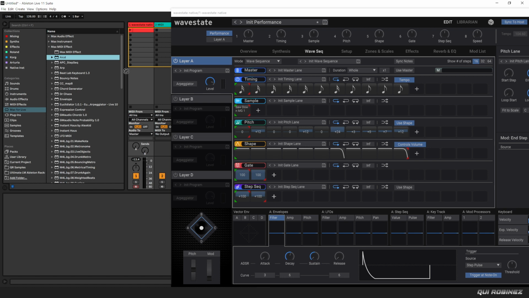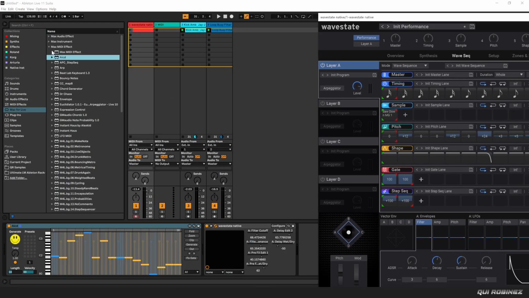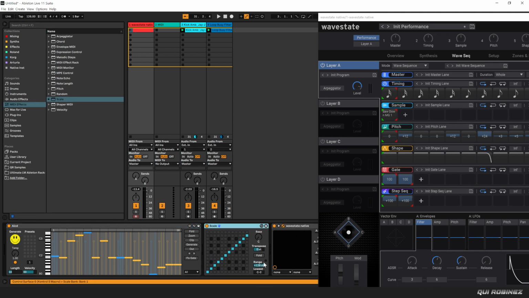I use the acid plugin for that. It's a MIDI effect, Max for Live effect, which you can download from the Max for Live site for free. And if we do this, we also need some control about the scale. So let's add a scale factor and transpose that to 12.